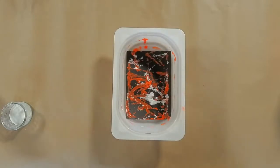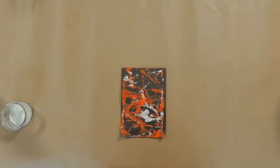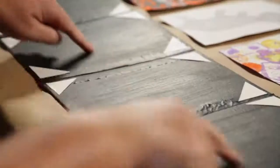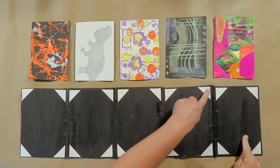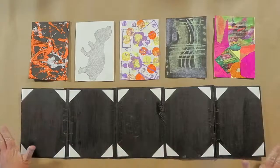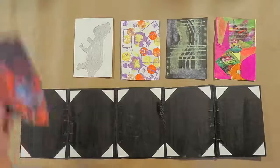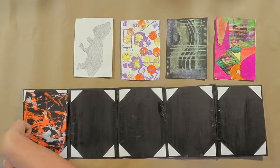So I'm going to move my ping pong ball out of the way and I'm going to lift out my piece of work. And that is our fifth piece of artwork. When all your artwork is dry and your gallery is dry and all the little triangle pockets that we put glue on into the corners so that you can tuck in your artwork, that's all set as well. So now the time to put your artwork into your gallery. So this is my order of my artwork. It doesn't matter which artwork you put in first, it's totally up to you.